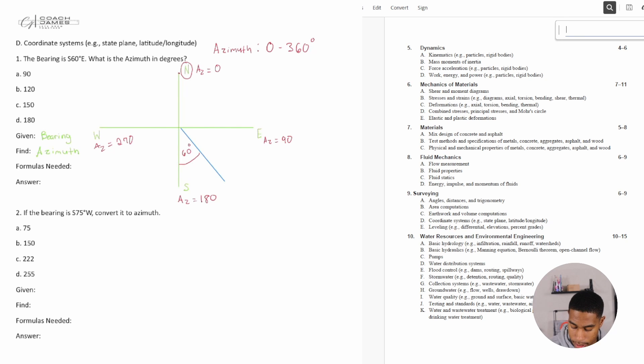So if I know that I am 60 degrees from 180 degrees, right, then I would just do my azimuth would equal to 180 degrees minus the 60, which in turn is my azimuth is going to be at 120. So it's 120 degrees from this point. All right. So my answer is B.